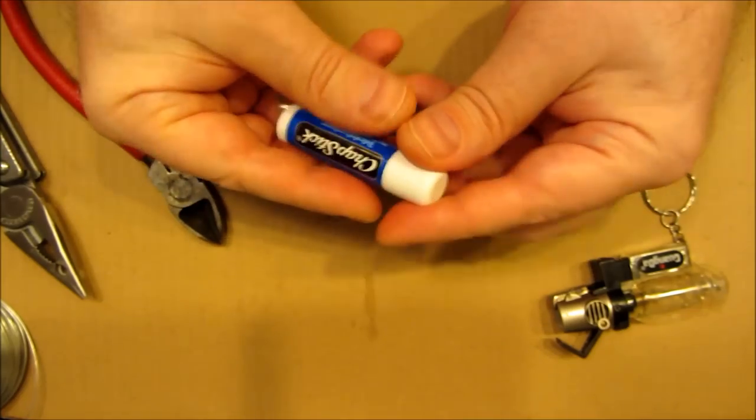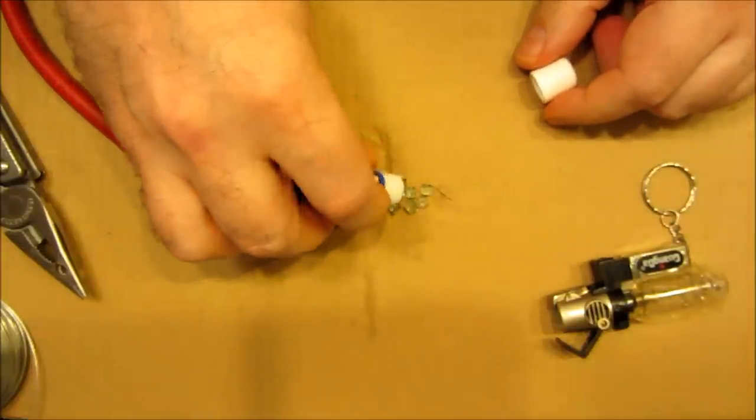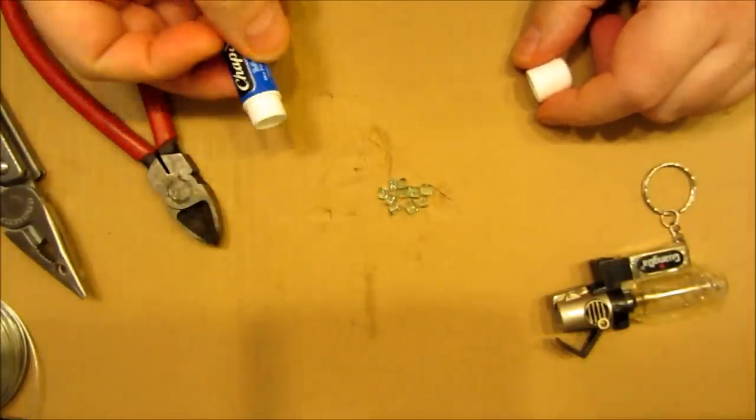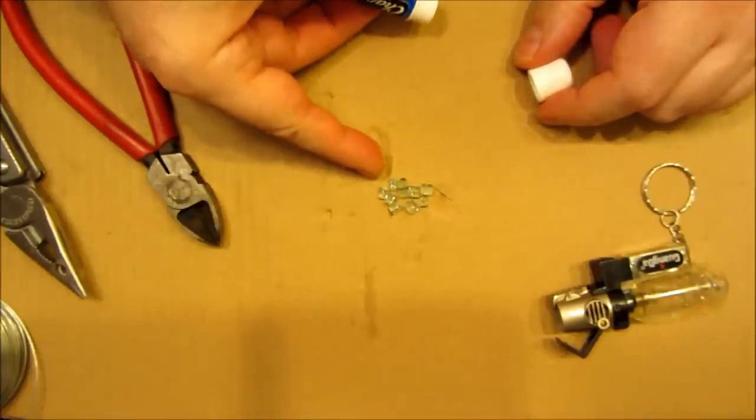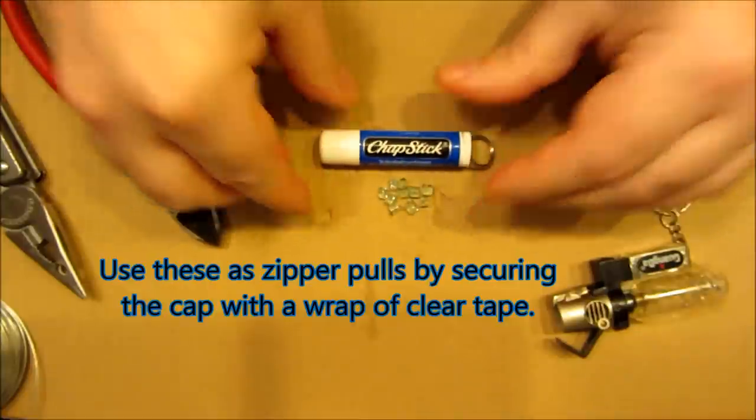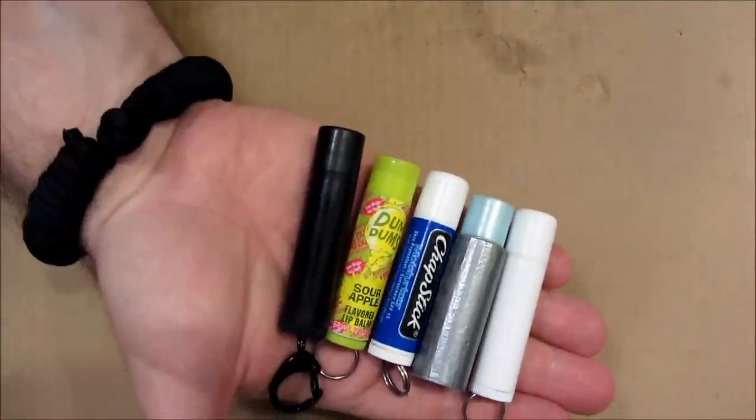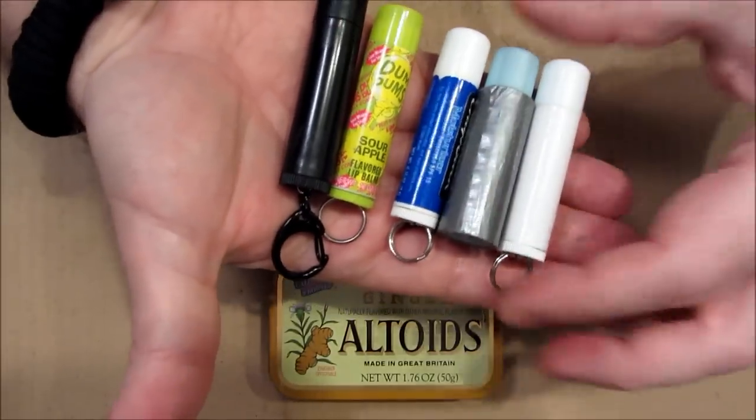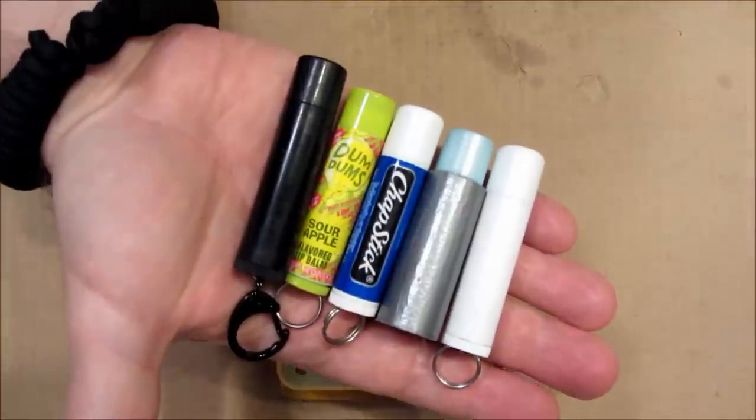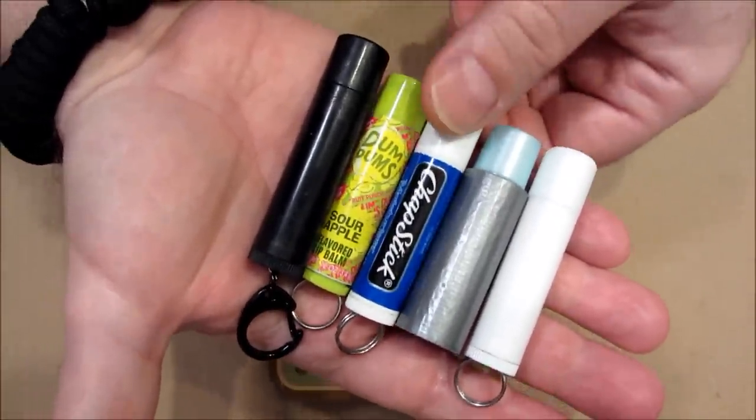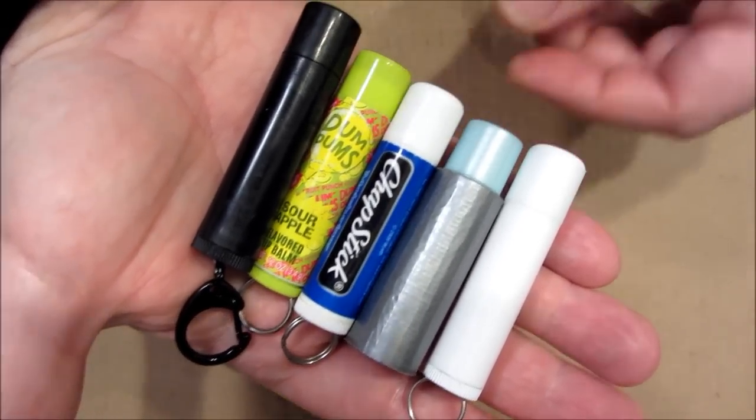You can carry these on your keychain and they can carry all sorts of things. For instance, $20,000 worth of uncut Peruvian diamonds. Or this street glass I found in my parking lot. I made a bunch of these so far out of different containers, various chapsticks, other brands. Almost all of them I just find on the street. I think these fall out of people's pockets when they fumble for their keys and they don't notice it. They fall into the gutter.